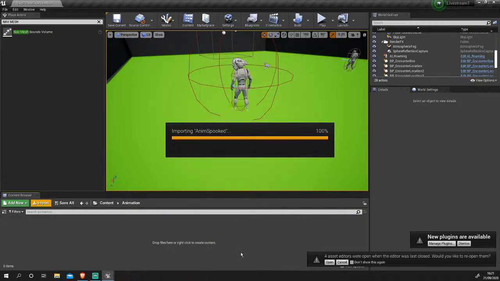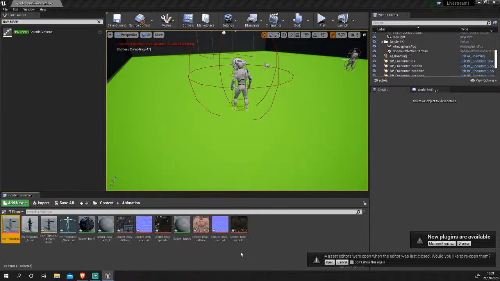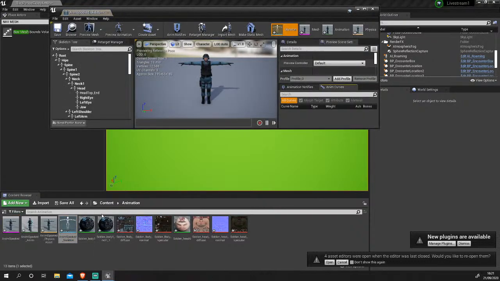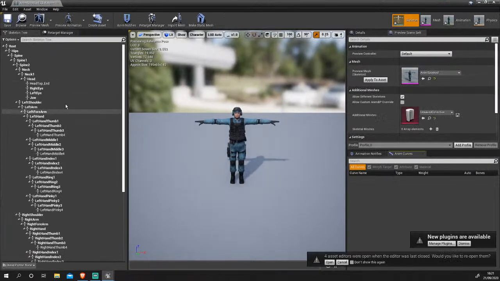Yep, import all. Property. Right. Do this again.